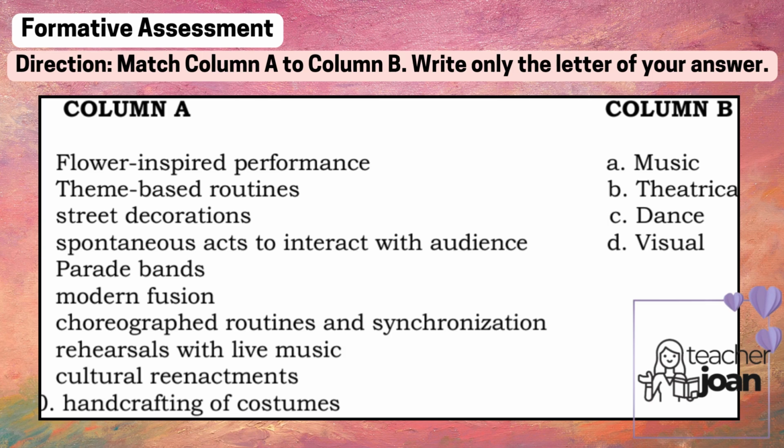Column A. Number 1, flower-inspired performance. 2, theme-based routines. 3, street decorations. 4, spontaneous acts to interact with the audience. 5, parade bands. 6, modern fusion. 7, choreographed routines and synchronization. 8, rehearsals with live music. 9, cultural reenactments. 10, handcrafting of costumes. Column B. A, music. B, theatrical. C, dance. D, visual.